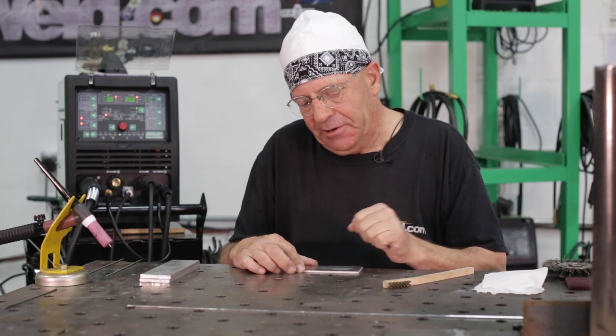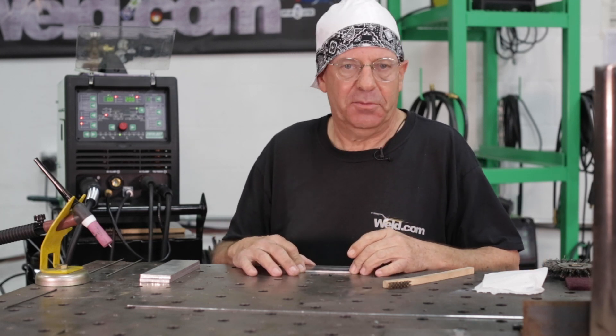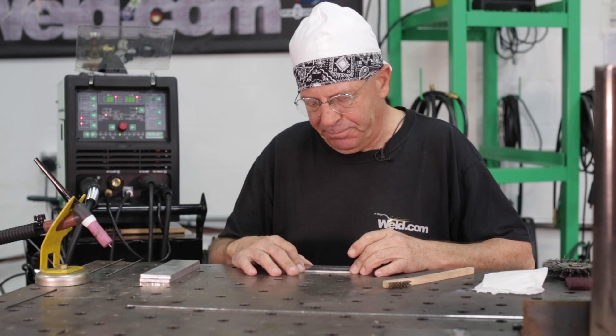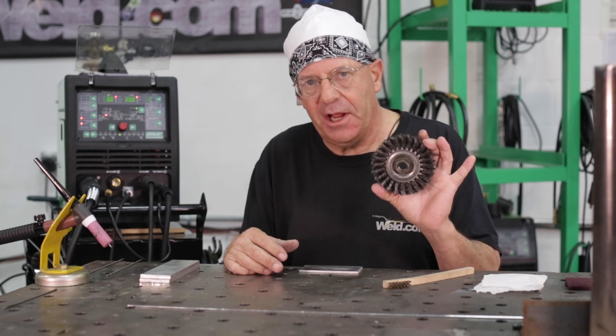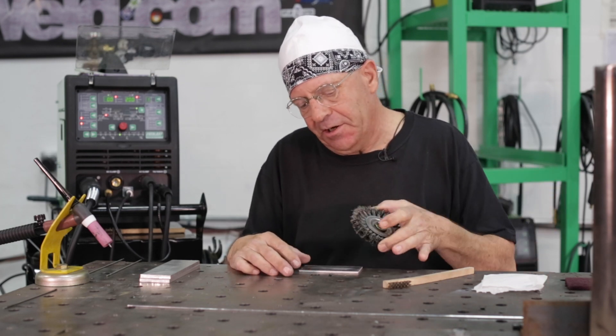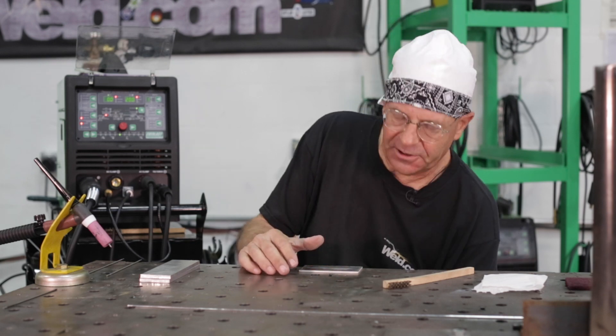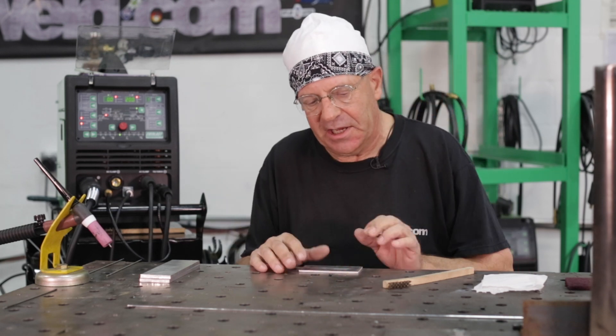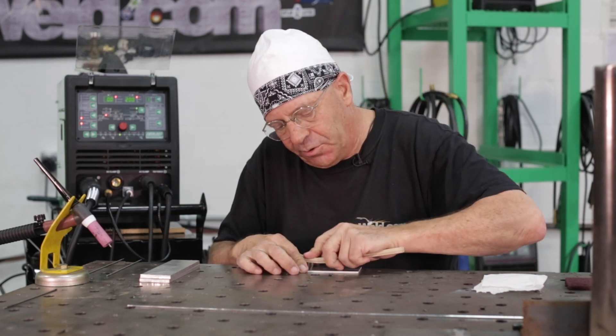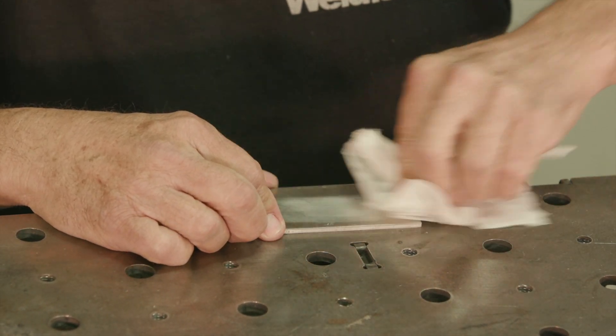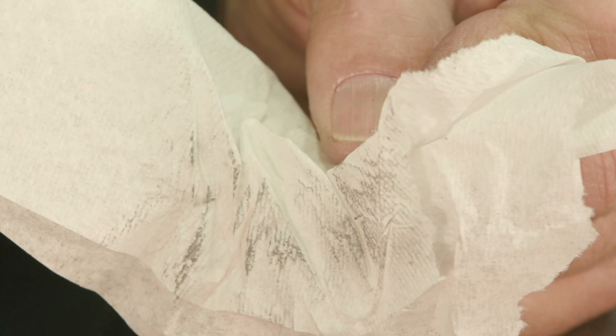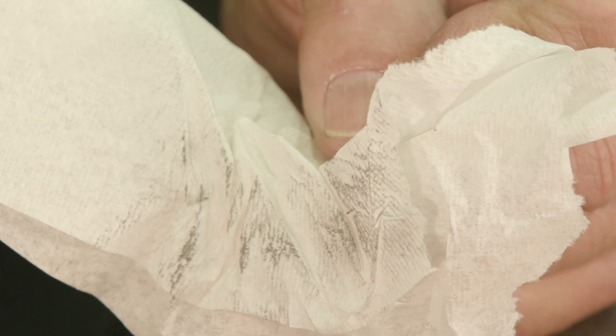The common methods of cleaning aluminum are by hand. You don't want to use power tools and abrasives. I'm going to use a wire brush. You'll notice that I scratched it in one direction only. I learned from Mr. Travis Fielder: go in one direction. Otherwise you're kind of pressing that stuff and putting it down. The last thing you want to do is grab one of these on a power grinder because you're going to impregnate this oxide into the material.